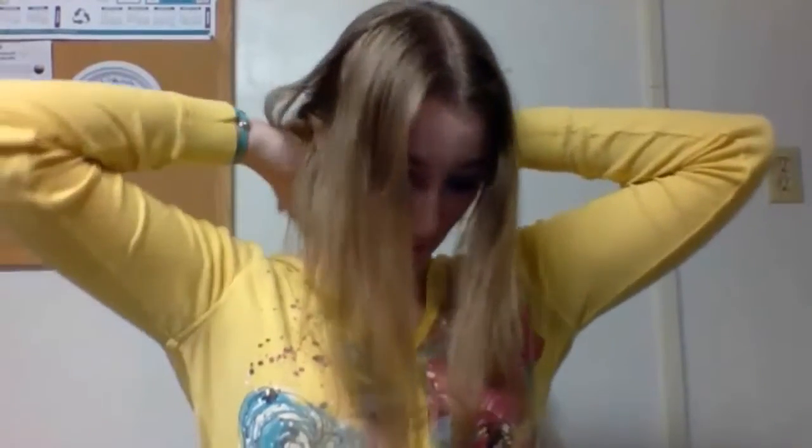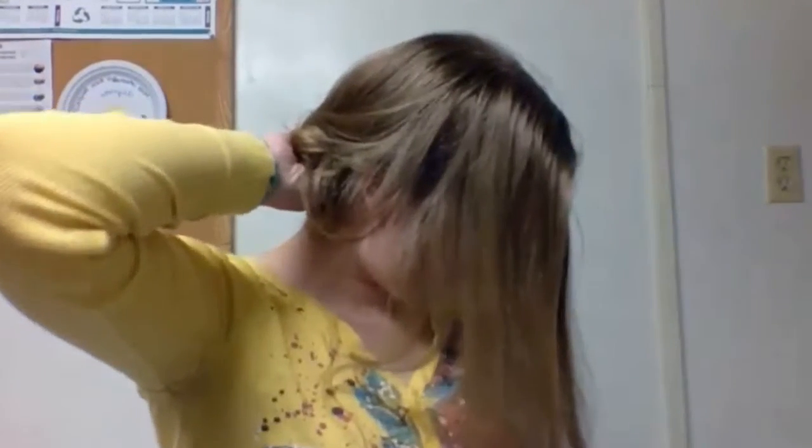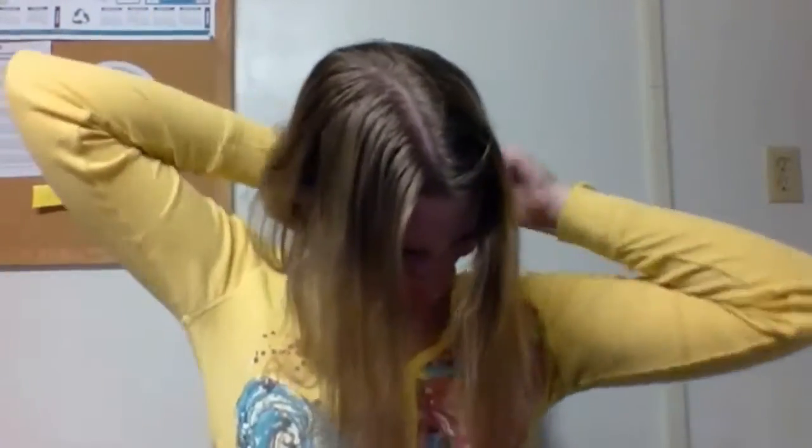In your hair for this, you want to do it around the ribbon so that you're hiding the bottom part of the ribbon. My ribbon's not long enough to be tied. I'm going to put my ribbon back on. Theoretically, I would have had it on the whole time.